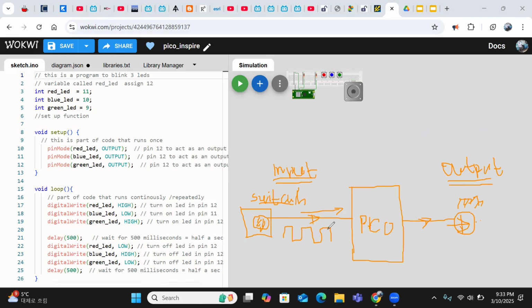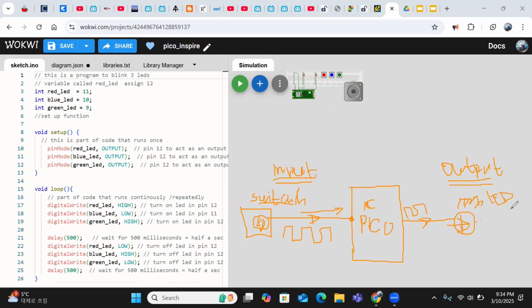When this signal enters the Pico, our microcontroller, the microcontroller processes it and sends another signal to the output, in this case an LED.